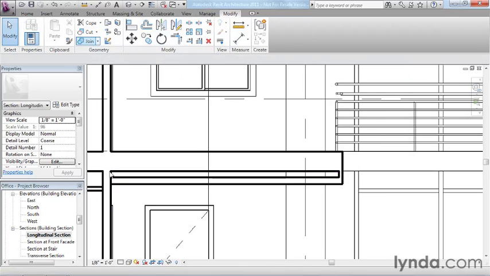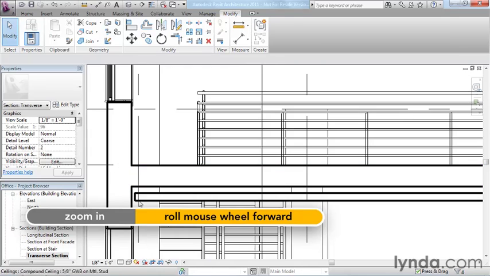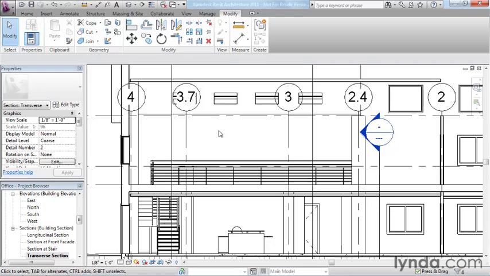So this is a kind of control that you can achieve at a global level, and that would affect every view in your project. So if I go to another section and I zoom in, you'll see that the floors and the ceilings are already bold here. I don't have to make that change over and over again. So if it's a line weight or a line type, like a dashed pattern or a solid pattern, or a color, although colors aren't used that frequently in Revit views, those 3 things you can do globally in Object Styles.